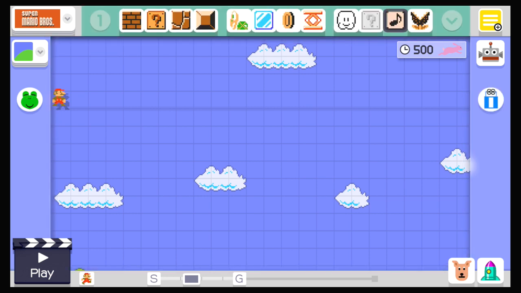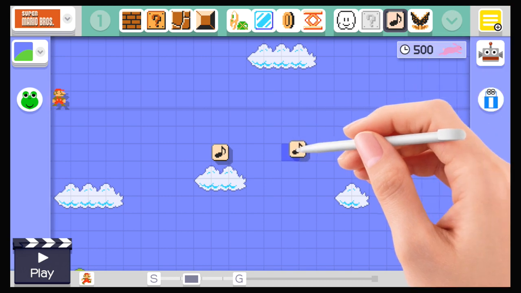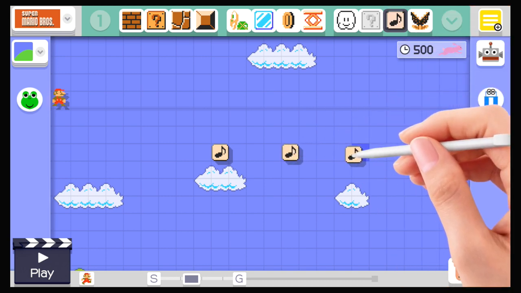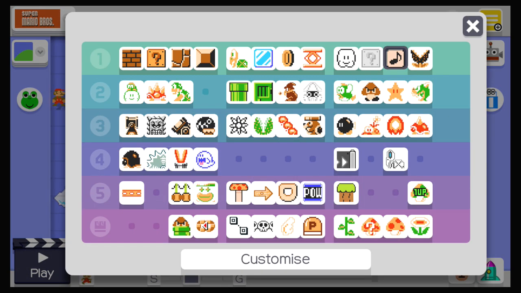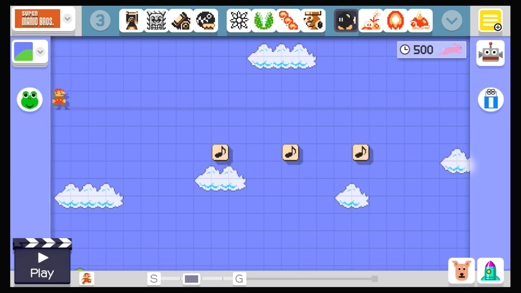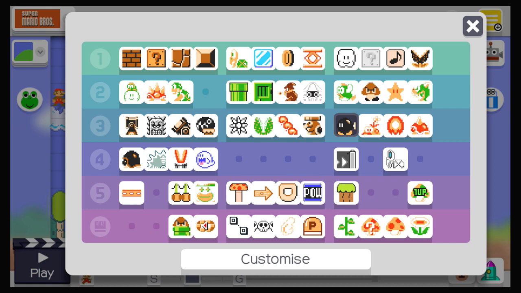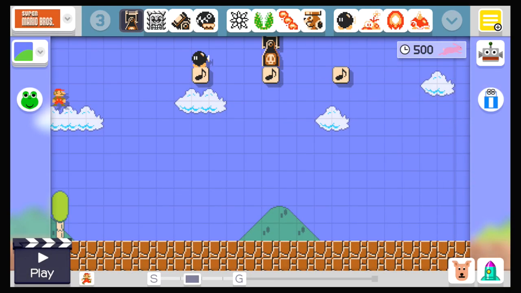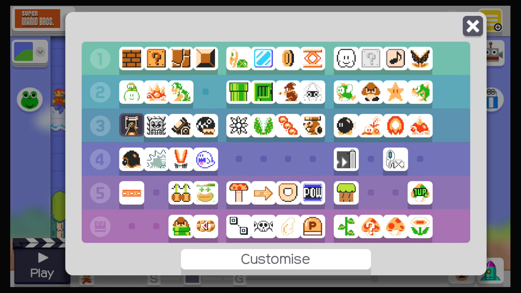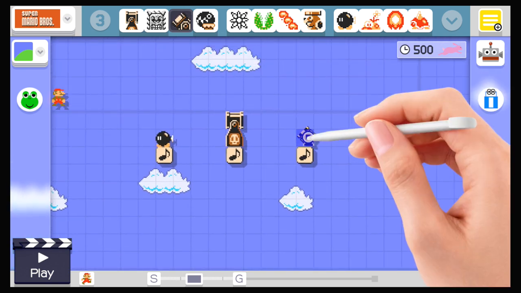Another thing that I will mention is, as I said, we've got different sounds. We've also got drum beats, and we get those by using bob-ombs. You can set up your cannons and your bullet bills, but again, you've got a timing issue there. I do believe it's just the cannons themselves and the bullet bills dropping on top that make a drum sound. But if you get the cannons and the cannonballs and the bullet bills to hit them, you will get a different sound again.